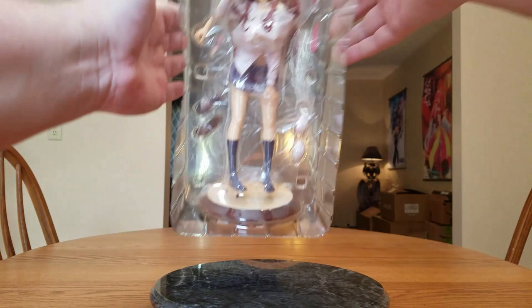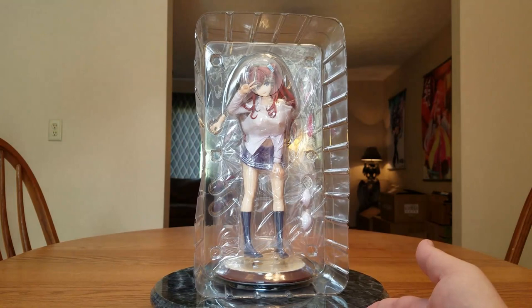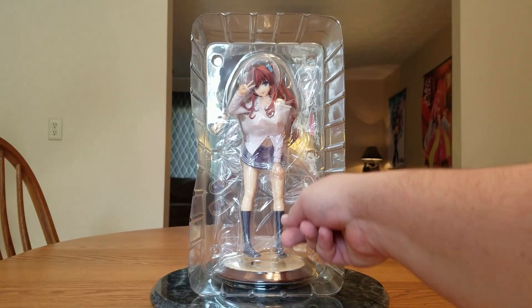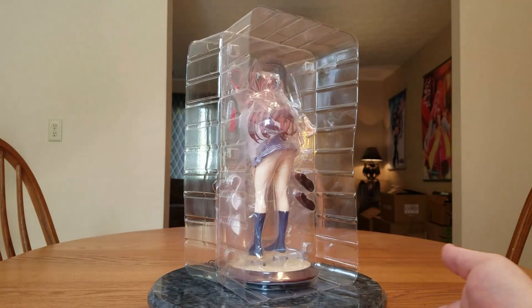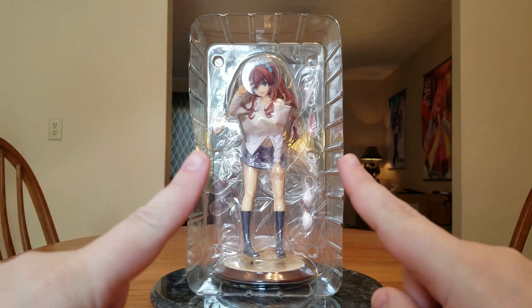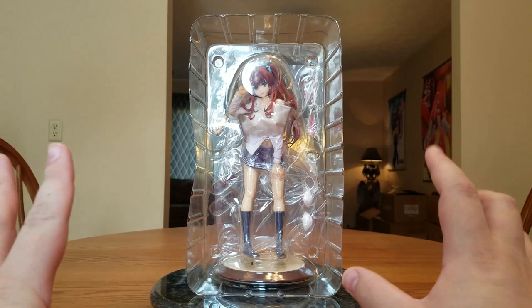Now we have a good view of Kana in her blister packaging if we can get some of the glare off. She is wrapped in opaque coverings over her boobs, because there are her bra pieces. We can see her from the side, back, and other side. Now before you get ideas in your head — the reason I fell in love with this figure is her hair. I really love her hair. The rest of her body is nice too, but I love her hair.